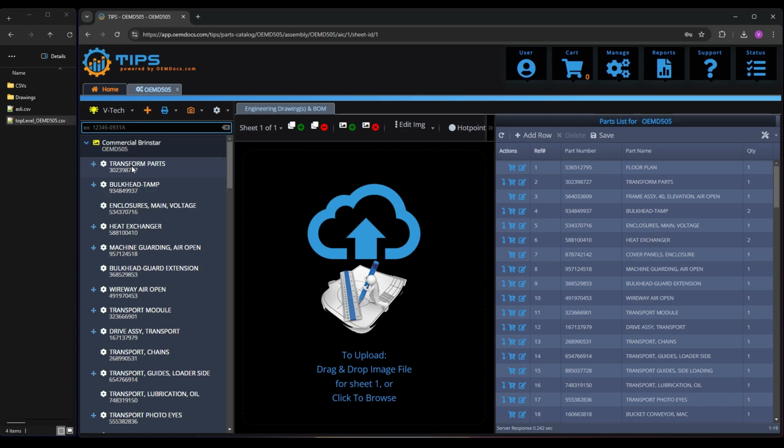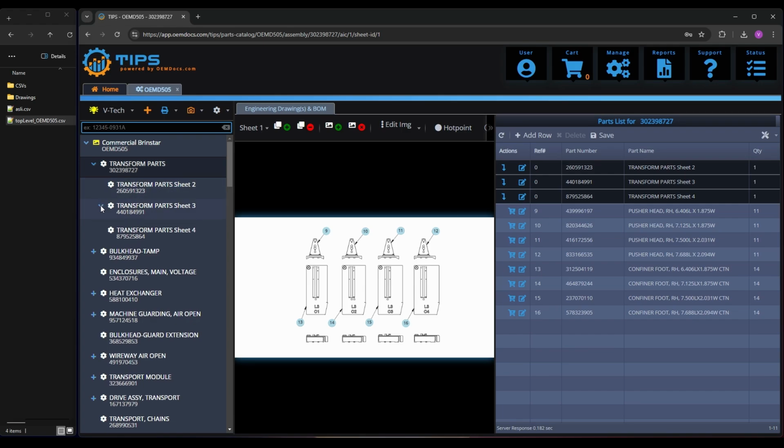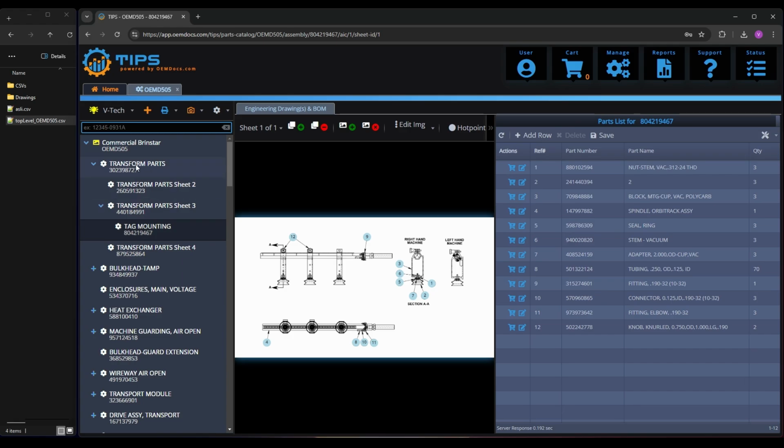But not just that assembly, also the child assemblies, the additional sheets. And sheet 3 has its own child assembly of this tag mountain, which I can click on over here. So all these structures have already been included in the parts catalog by virtue of the system. The system already knew that these existed, and so it included them.